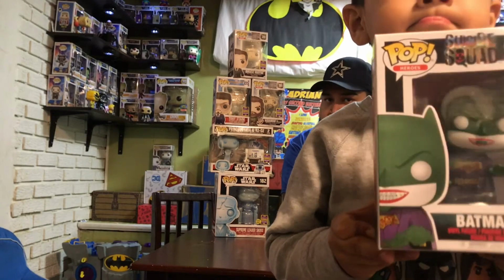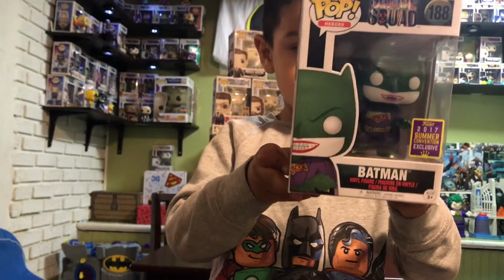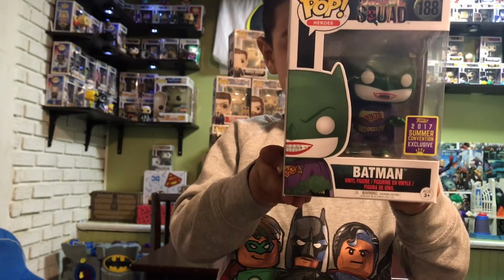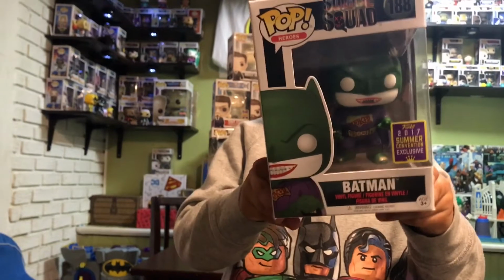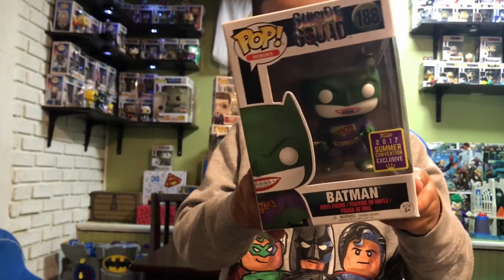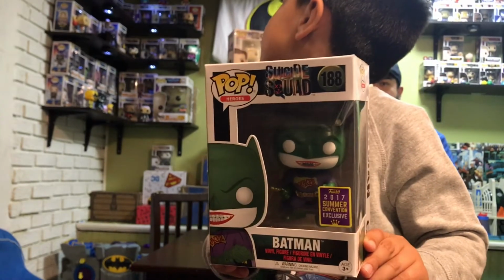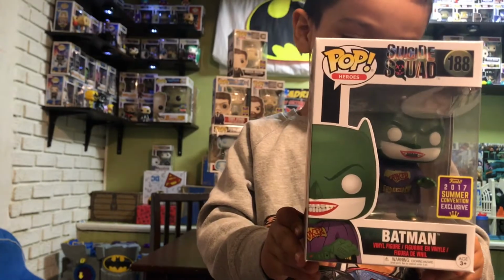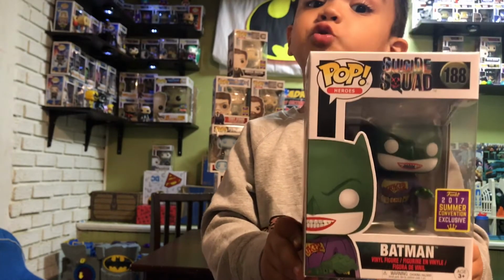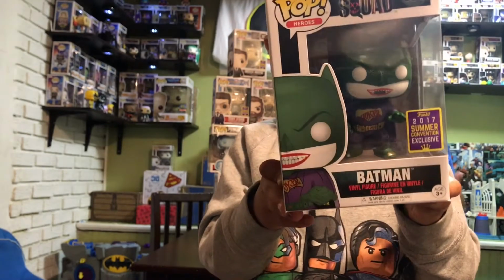Those of you that have watched our videos before know that Alex is a self-proclaimed Joker fan. And he has the whole set now with the addition of this cool one. It looks like the Joker, but it's the imposter. It's like the Joker in a Pop style, but he's cool. He was a must get for Alex. We're going to unbox him and definitely look him up.